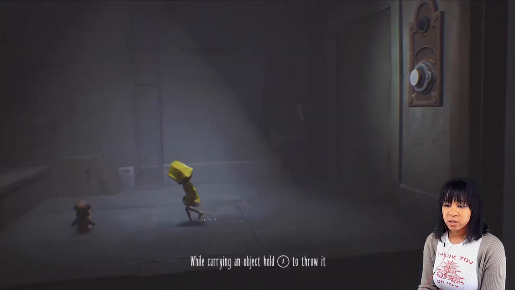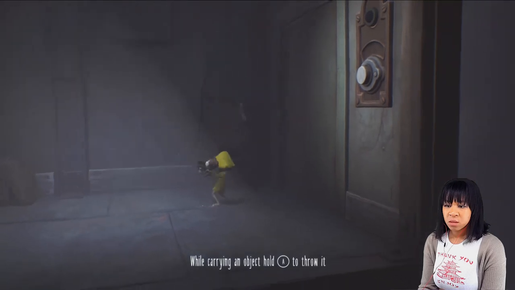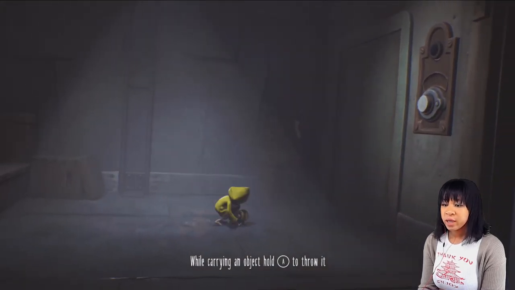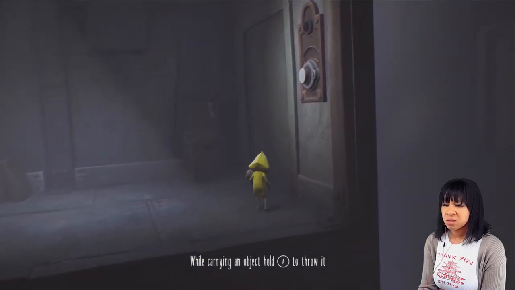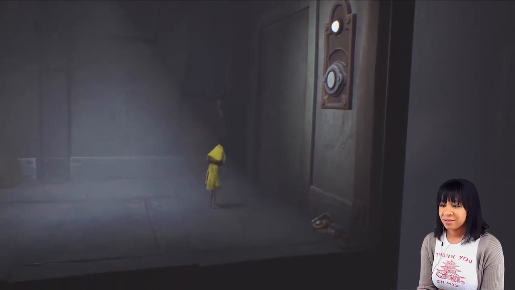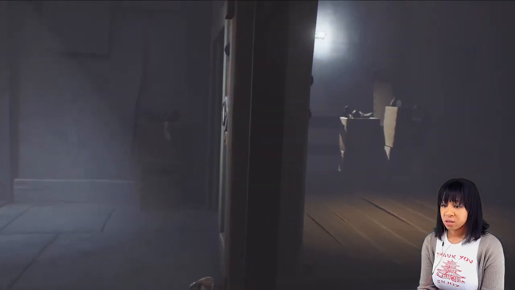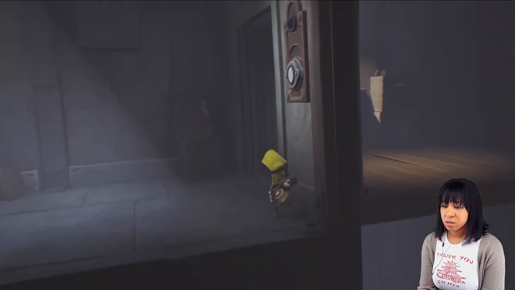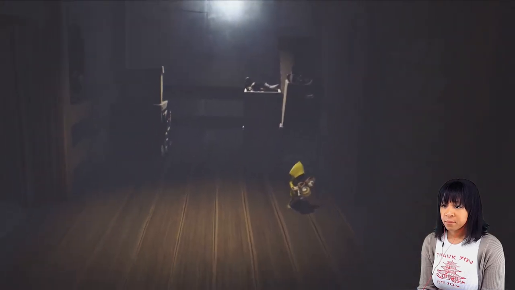While carrying an object, hold A to throw it. Do I need to take this with me? Oh, I think I know what I gotta do. I gotta throw it at this button? No? I was right. Okay. So it's an elevator. Should I take that with me? I don't know, but I'm gonna take it. Just in case. Oh, another button.